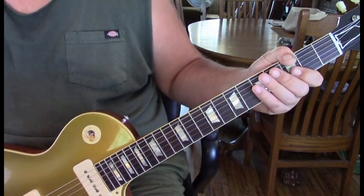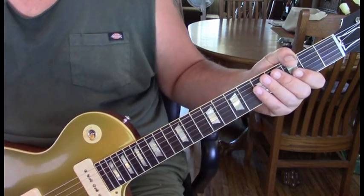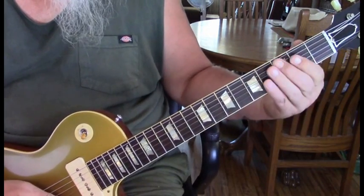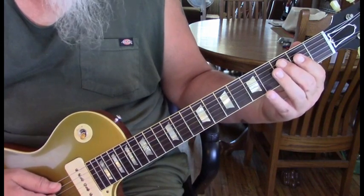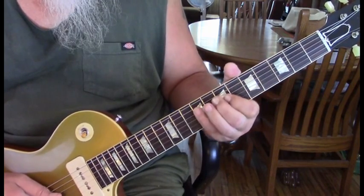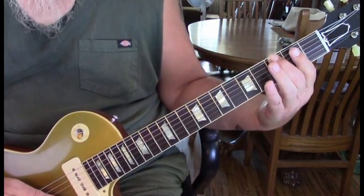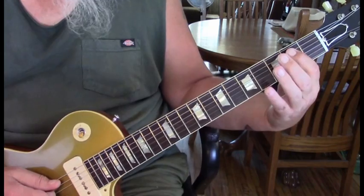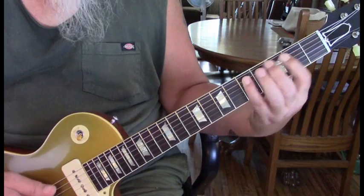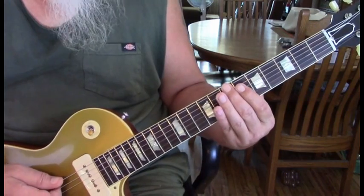So the first, 1, 2, 3, 4. The first 5 measures, the first half will be what we learned with the walk-up from 3. Then we're going to just move it up a string. So we'll be at 6th string, 3rd fret, to 5th string at 2nd fret, 3rd and 5. Move that up a step. Again a step, so we'll be here at 7.